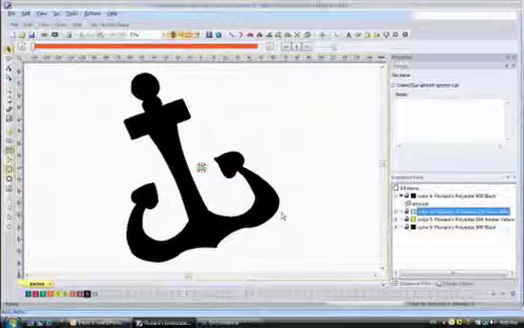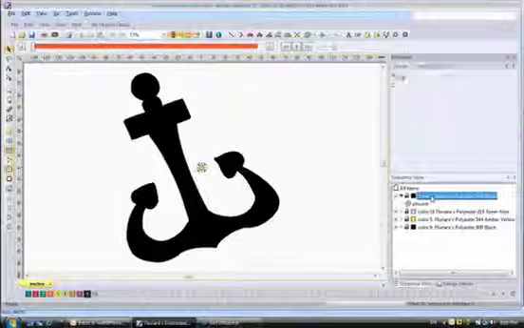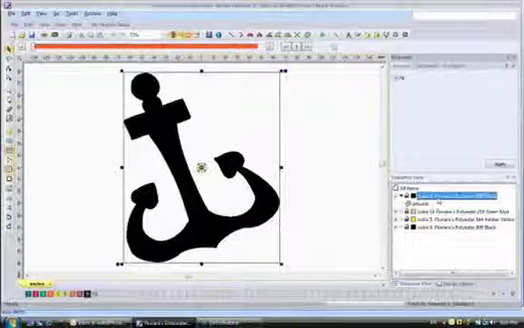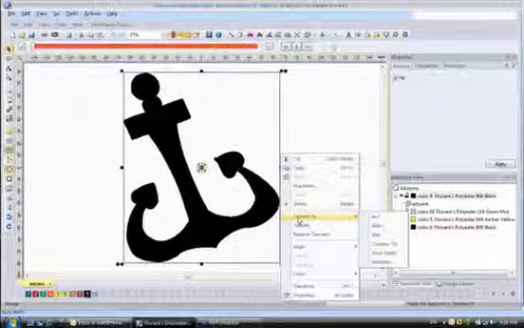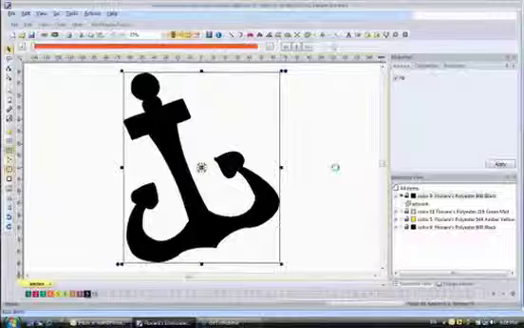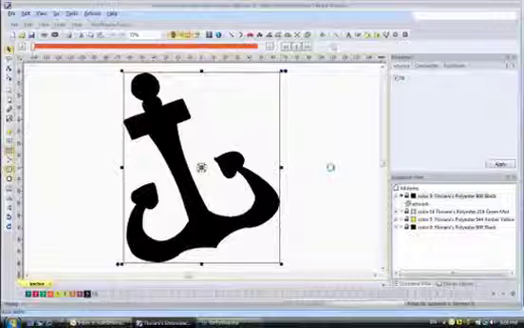But now, converting is a dream come true, because all you really have to do at this point, and I'll go ahead and leave those other colors off, is I'm going to simply select the black. I just come right over here and do a left click and select it. At this point in time, I'm just going to right click, and you'll see that I have a convert to function. I go to convert to, and I simply click applique. And you know what? Boom, there's your applique design right there. It'll just take a second, and up it will come.